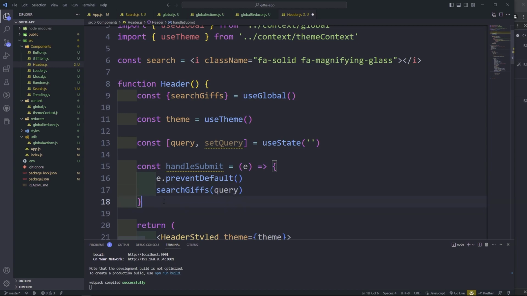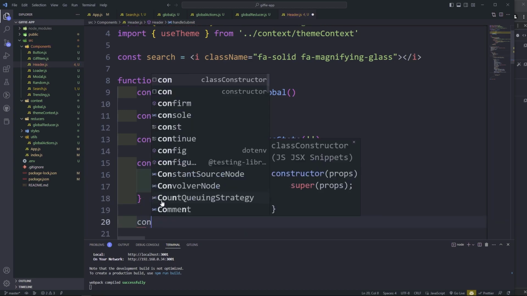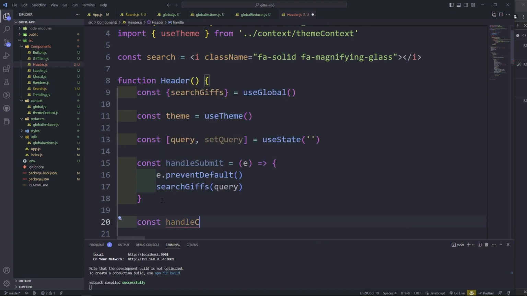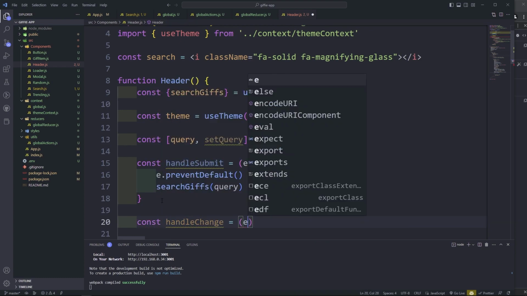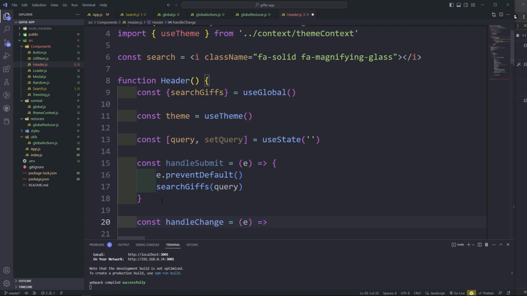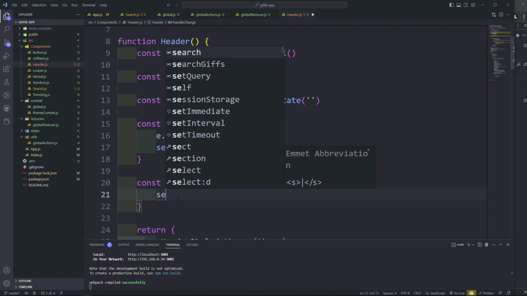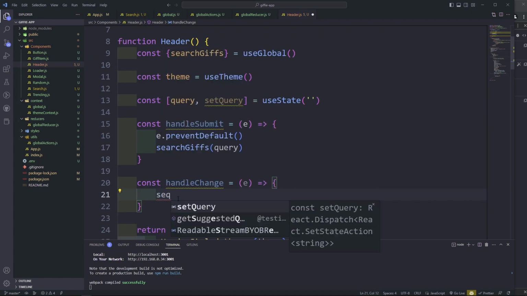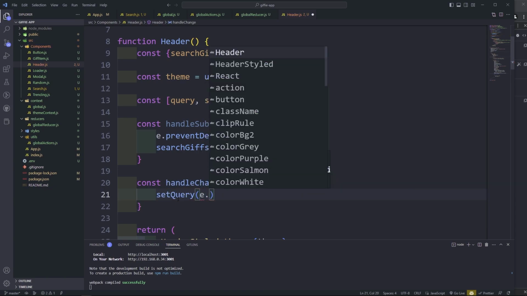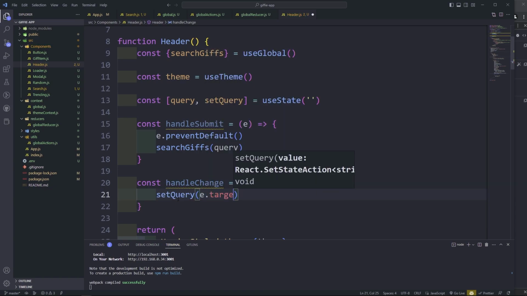Okay, so we need to do a handleChange as well, so we can update this query state. const handleChange. It's going to take in an event as well, because we want to access the text that is coming from the input, which is e.target. Okay, so here we're going to say setQuery to e.target.value, or whatever we pass in the input.